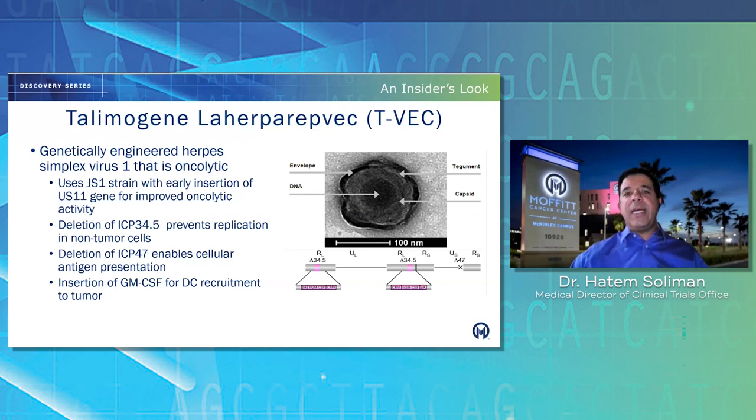And so by doing that, they love cancer cells. They'll get in there and replicate with great efficiency to the point where they burst open, right? And that's where the name oncolytic comes from. It's basically lysing the cells open from the sheer volume of viruses that are replicating within them. And so this is just an example of some of the changes that have been made to one specific virus that we used in our trial, called T-VEC for short. And it's a genetically engineered herpes simplex 1 virus. This is the virus that causes cold sores. And the vast majority of adults have been exposed to this virus during their lifetime. Next slide.